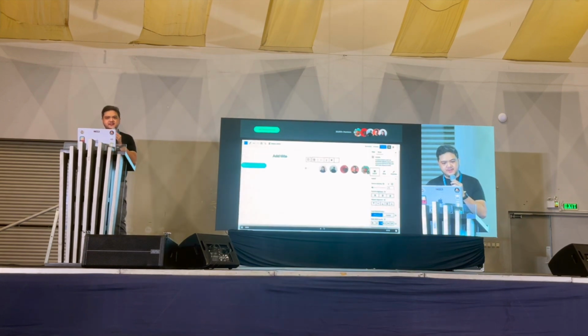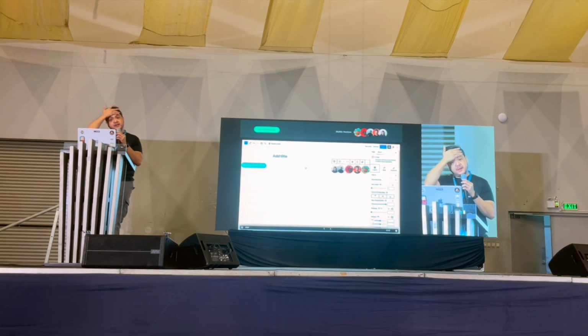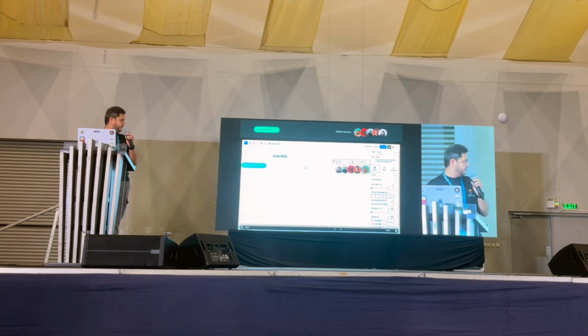Okay, so for the next step, it's all about the alignment. You just align all of the pictures to the right and then squish them all together. And then to make them overlap, you just replace the margins and then make them negative. If you are familiar with how to do something like this in a page builder, it's quite similar. This is one of the ways that you would do something like that. There, now they're all overlapped. And then all that's missing now is to add the text.